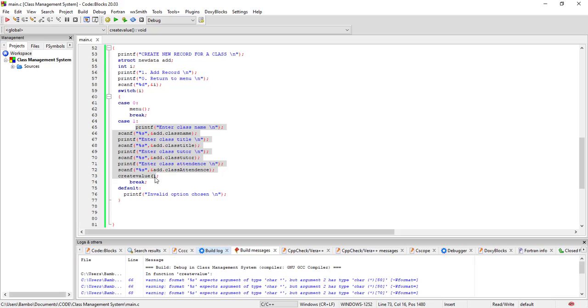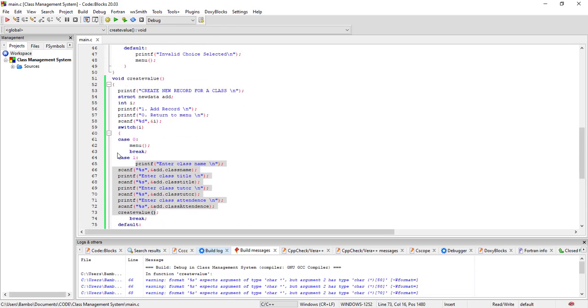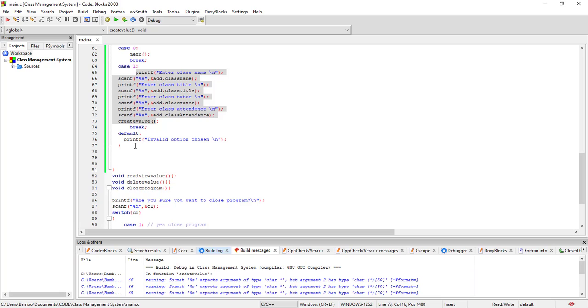Enter class attendance, we get using a scanf. And then we also go back to create value. We also figured out that we needed two options, which are add record and return to menu, where we created a variable called I, switching I between 0 and 1, and this made our function work in this particular manner.